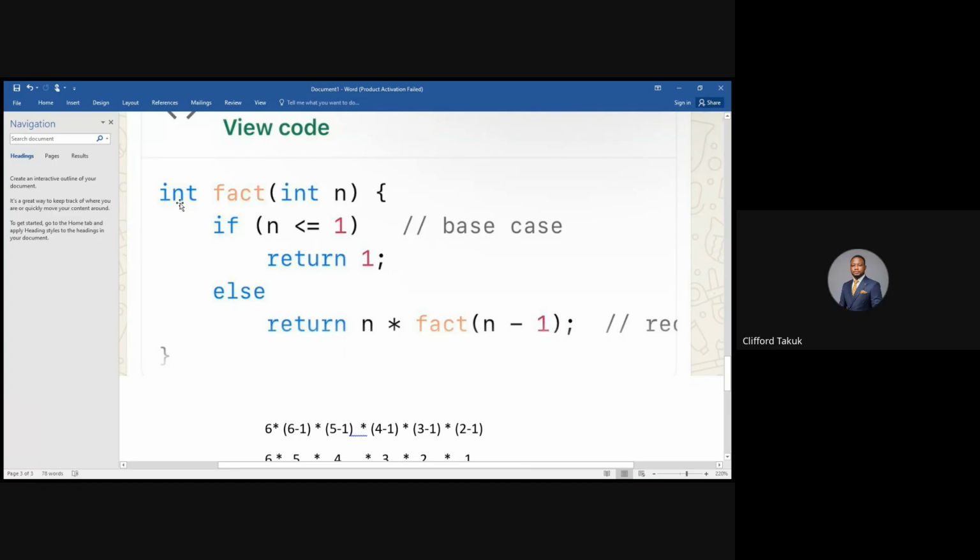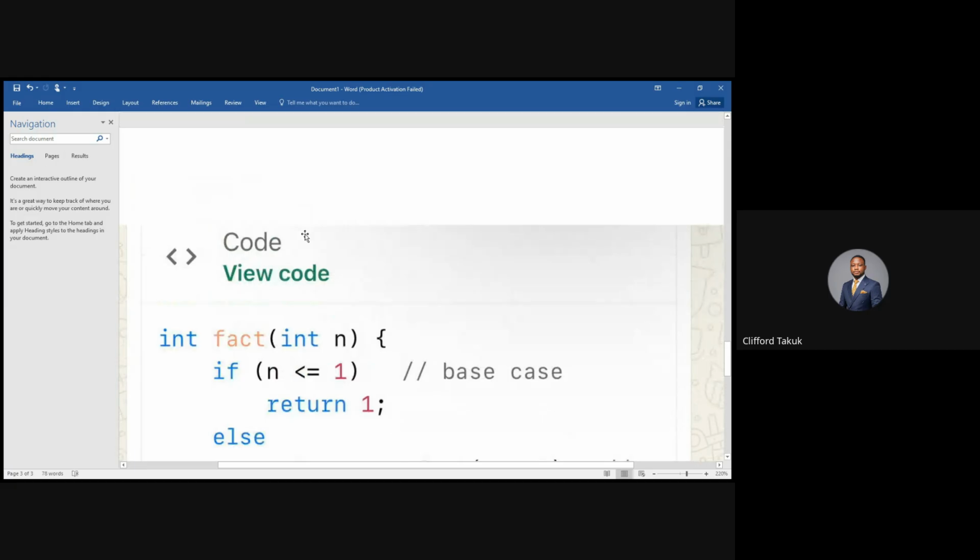Now the factorial: we are finding the factorial of an integer n. When you look at the slide, the integer there is 6, but this one is a general code, n. So n could be any number. With this algorithm, you can find the factorial of any number that the user inputs. But when you put a fixed number there, it means you are writing the algorithm to find the factorial of only that number.